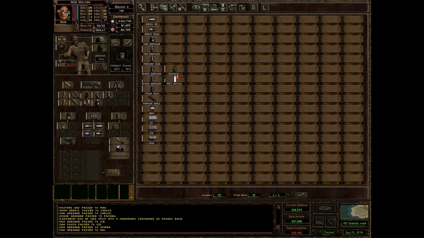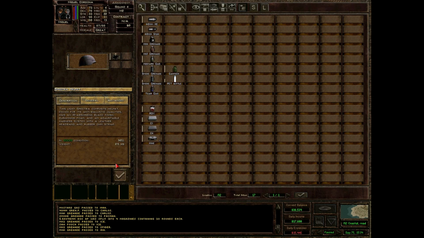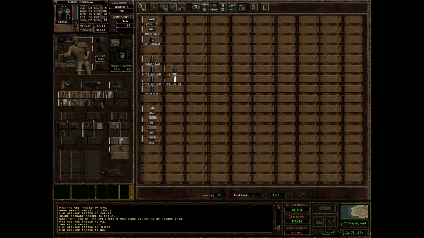93% for Igor. Yeah, I've already checked him, and then he can probably carry an extra mortar. Although he's not carrying the commando mortar. Miguel, we already checked, 97%. He has a canteen and everything. And he's all equipped. Does he have goggles? He has night vision goggles. Okay, maybe he can carry one of these.